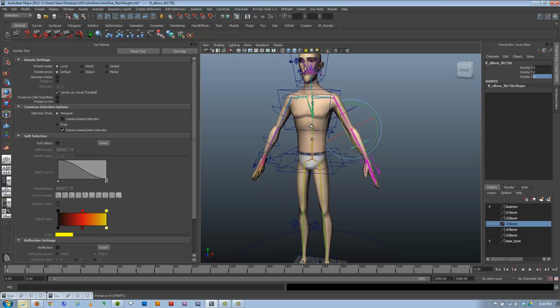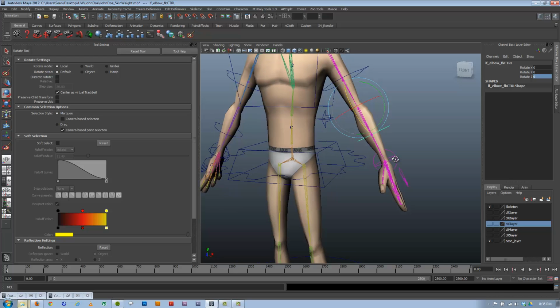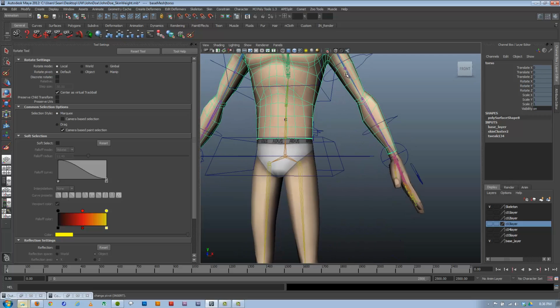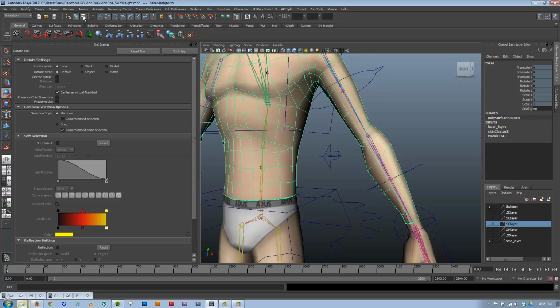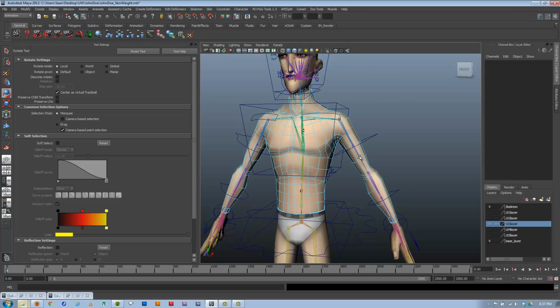Or say you do have a body under here and you have a wristband or something like that. You can just copy the skin weights off your body onto your wristband. So a lot of applications for that, and a lot of little tweaks you do. And again, we also have the component editor, so if you have something that's giving you guff or you just need to make sure it's perfect, or say you keep weighting this and the chest keeps getting mixed up in the arm and you keep asking, why is my chest part of this? Maybe you actually caught it with your brush, but every time you try to remove it, it's just not happening.